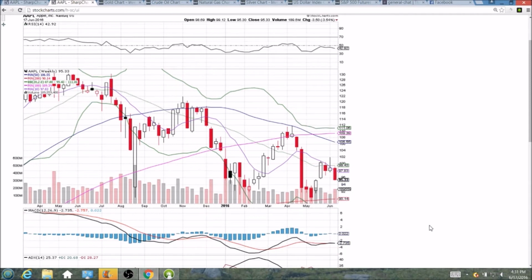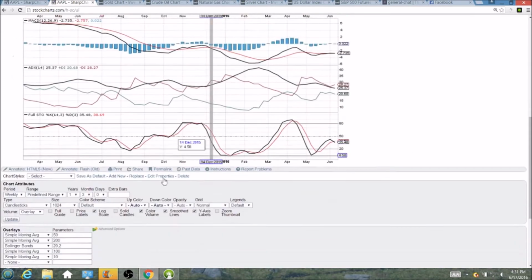Fending off this bullish MACD cross that was so close to occurring, and this chart tells me that we're going to test this 200-week moving average support in the next month or two, and that support has held for 8 years. So if that breaks, it is an absolutely significant bearish development in the longer-term trend.